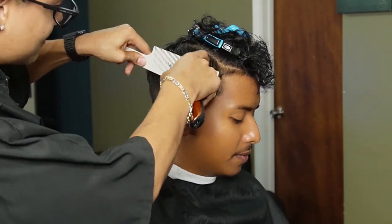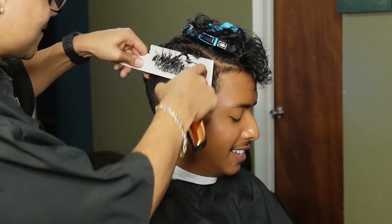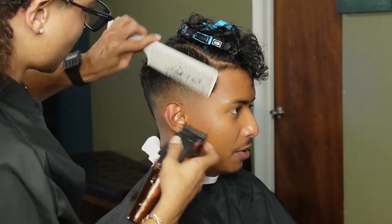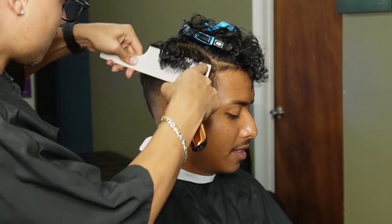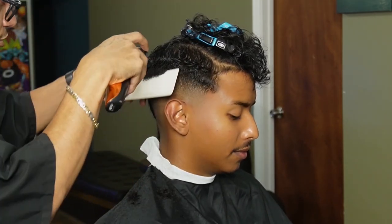Now I'm using my clipper over comb method to blend into the rest of the weight that's left over. Always make sure to tilt your comb at a 45 degree angle or whichever angle is necessary due to the density of the hair follicles. Also, I want you guys to remember when the cutting blade is horizontal, I'm debulking, and when the cutting blade is going vertical, I'm blending.